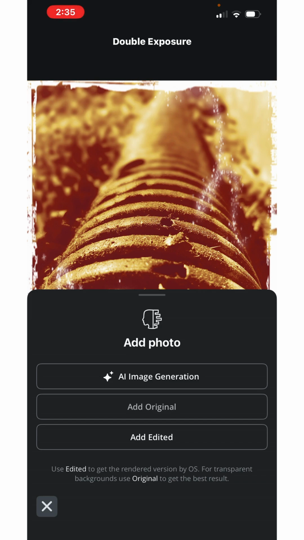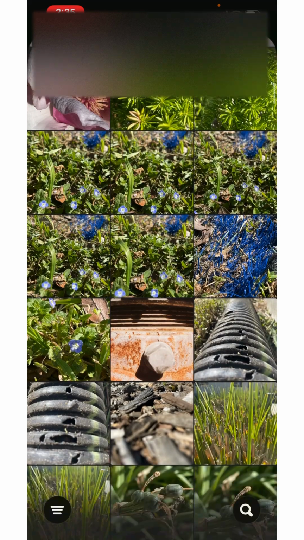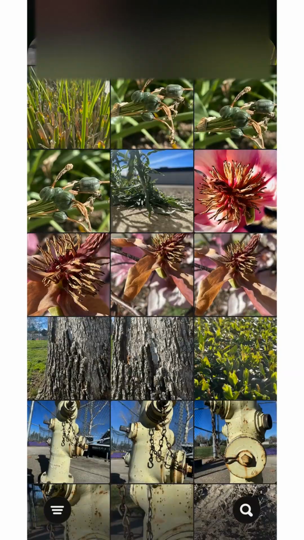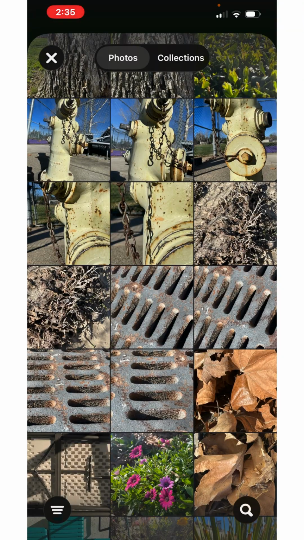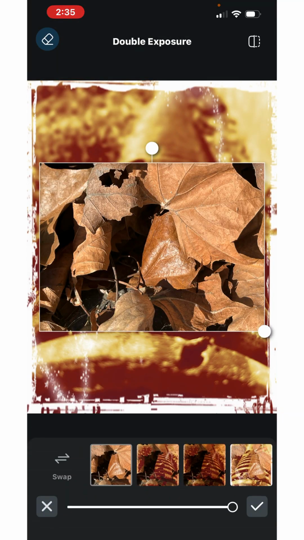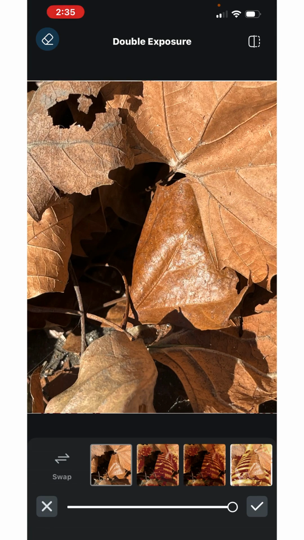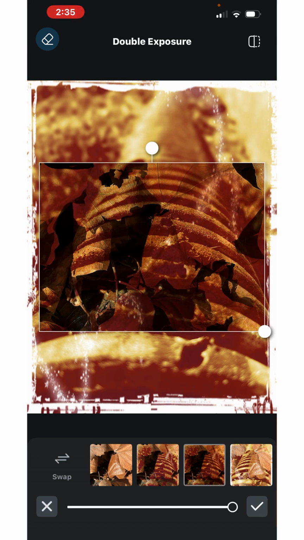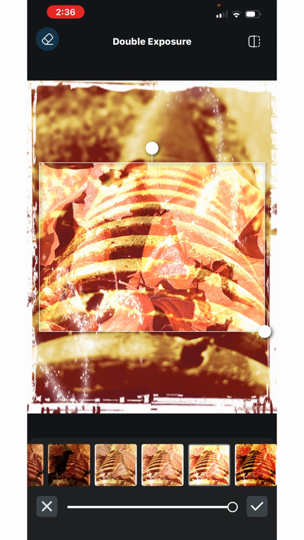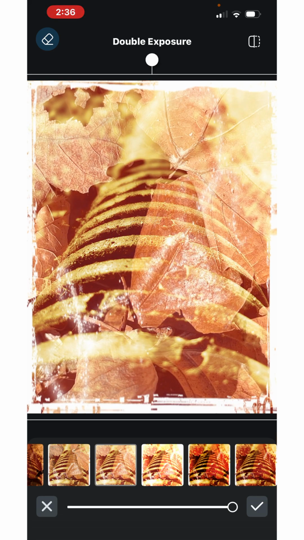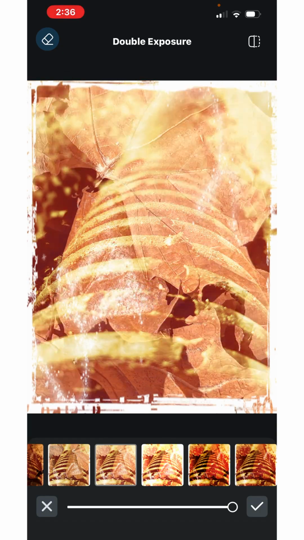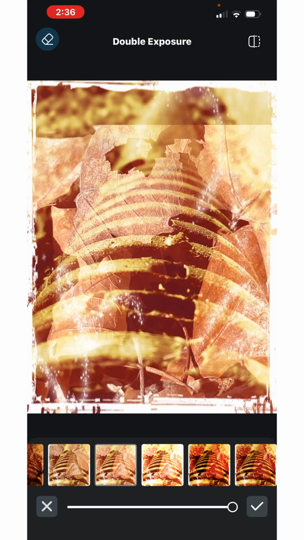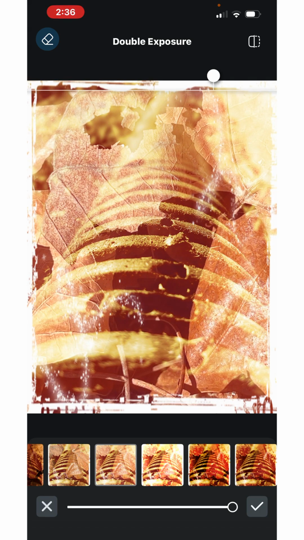Now I'm going to come back into my original and I'm going to add one of my pictures here. I'm going to try to find one that I think those leaves might work really well. Now, if I choose the leaves, I can make them bigger, I can make them smaller, and then I can choose kind of where they're going to fit and how the transparency layers are going to work. You know, there's also a chance that what I want to do, and move that around. I can move that, make that a little bit bigger where you see just a little bit of those transparent leaves, something like that.